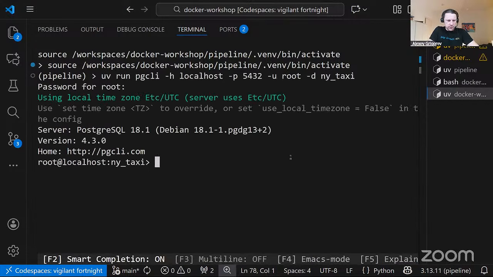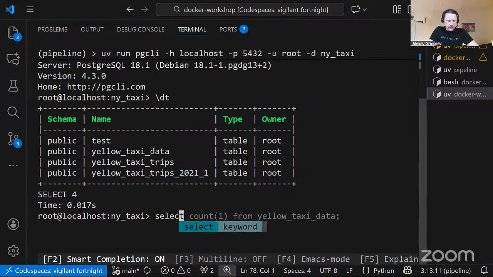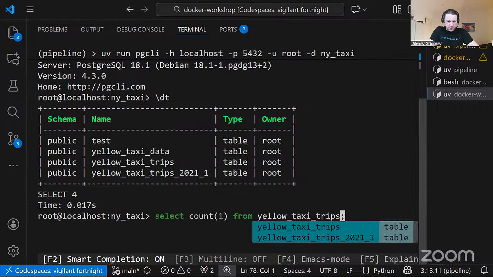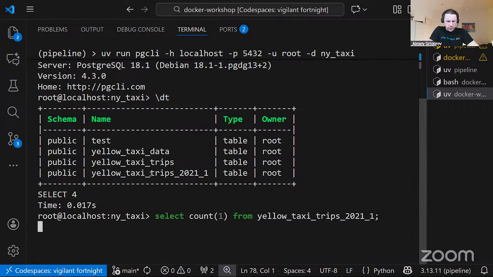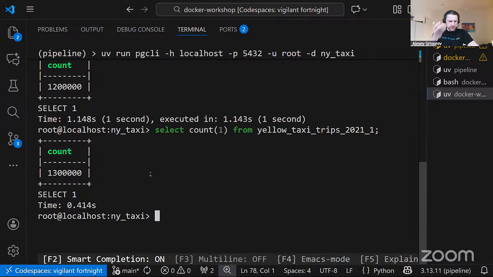Export is root. DT. This is this new data set. Select 2021 1. Okay, so it's still inserting it.